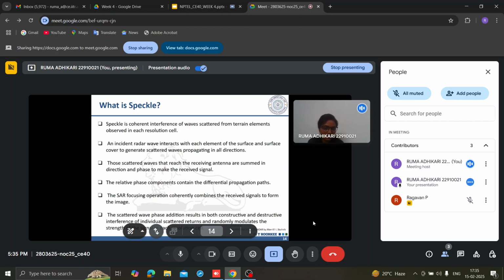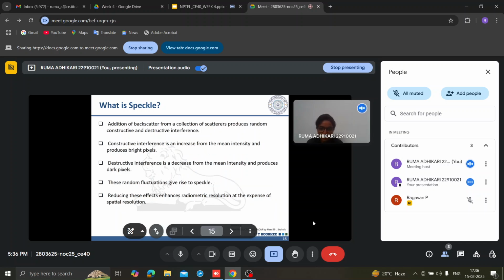The relative phase components contain the differential propagation paths, and the SAR focusing operation coherently combines the received signal to form the image. One term you can focus on is coherent, incoherent, it is repeating. The scattered wave phase addition results in both constructive and destructive interference of individual scattered returns and randomly modulates the strength of the signal of each resolution cell.